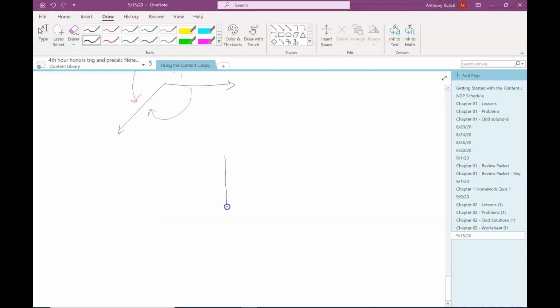So the idea here is we're going to embed our angle in the xy axis. One arm of our angle that we're going to call the initial side is going to be fixed to the positive x-axis. And the other arm of our angle, that we're going to call the terminal side, we're going to allow to pivot at the origin.